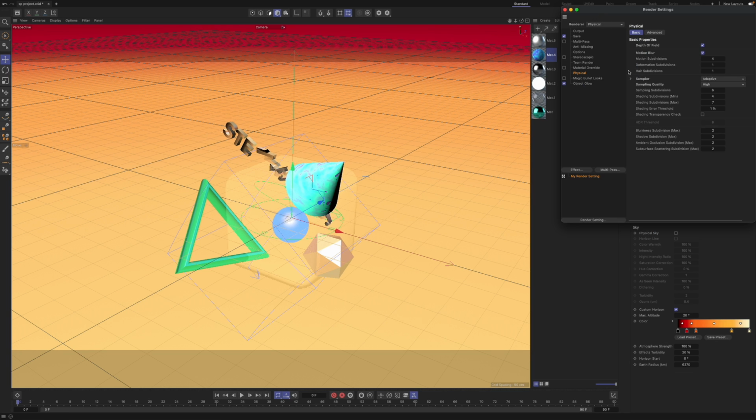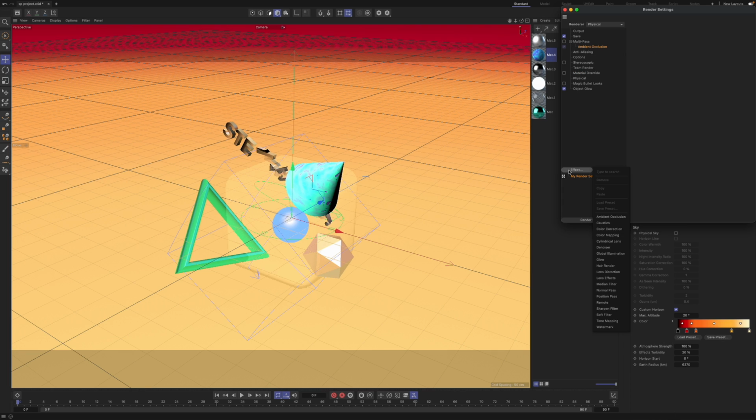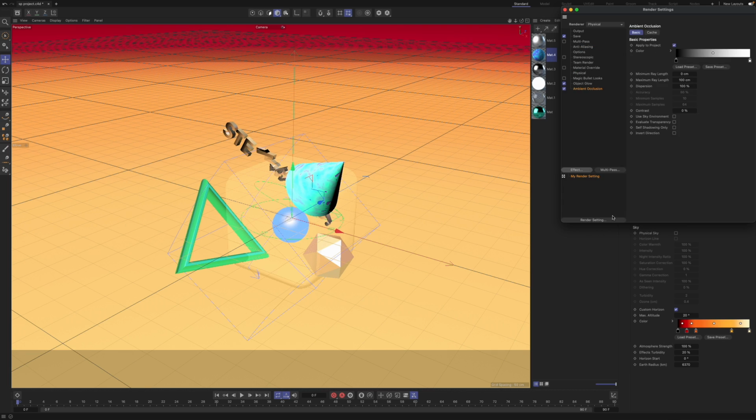Since this is going to take a long time, I'm going to reduce it. If you want a really high quality render, you'll want to leave it longer. I'll just go to low for the time being. You can also mess with these numbers to get better results. Maybe I'll add something actually. Let me add an ambient occlusion effect, as well as a global illumination effect.